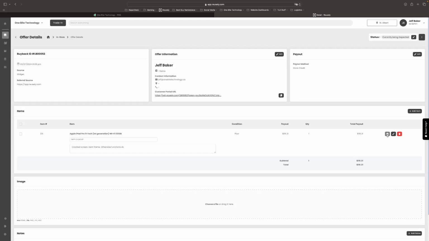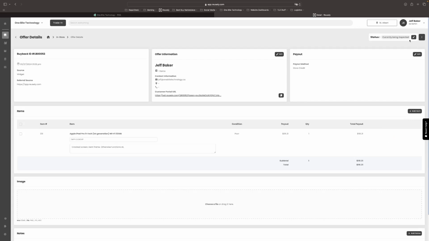So from here, I don't have a printer attached to this computer, but you can also print a label right away that will give you the trade-in ID and the information about it, which is really nice because that's something that the trade-in module on RepairDesk didn't do until you process the trade. But my gripe with that was, until we've tested this thing, we don't know if we're going to buy it. So Reusely takes care of that, which is really nice because now we can label these devices when they're in a pending status before we've actually bought them. Okay, so that's done.